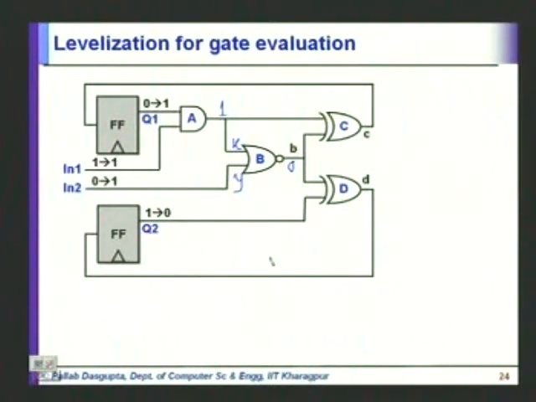So it has to be ordered in some kind of level from input to output, right. So you might think that okay, this is my level 1, this is my level 2, and these two are in level 3. So that is what we mean by levelization. Break up the gates into levels and then simulate the gates in one level before you move on to the next level, right.